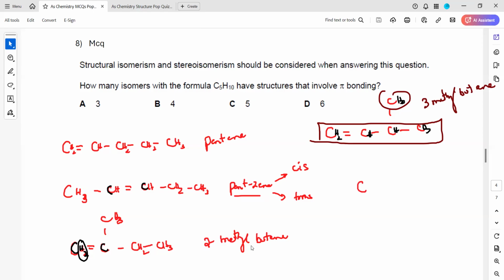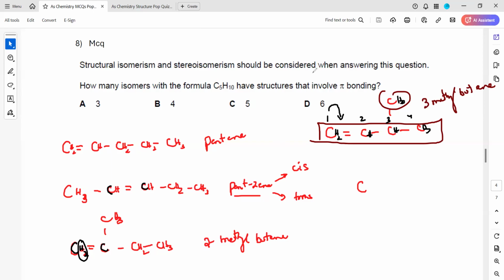Why can't we count from the right? Whenever we count, counting starts from the nearest functional group. When we give priority, the double bond gets the first carbon, and so that's why we start counting from the double bond. We don't count from the right hand side. If I count from the right, the branch is coming at second carbon. But if I count from left, the functional group is coming at the first carbon. So we always give priority to the functional group. That's why we are counting from the left hand side. So this is 3-methyl butene.